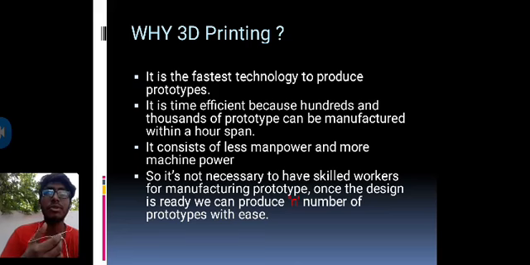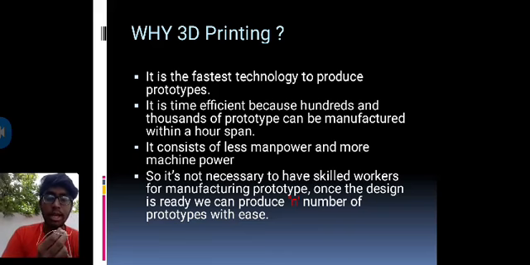For example, if you try to produce a prototype by sand molding or cast molding or machining, it will take several hours or even days to produce a single prototype. A prototype is just an example of the product, not the exact product.